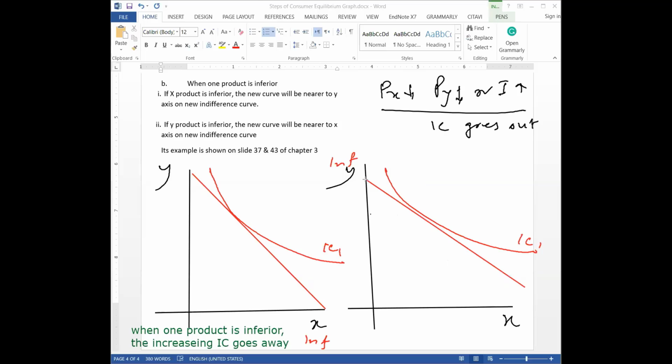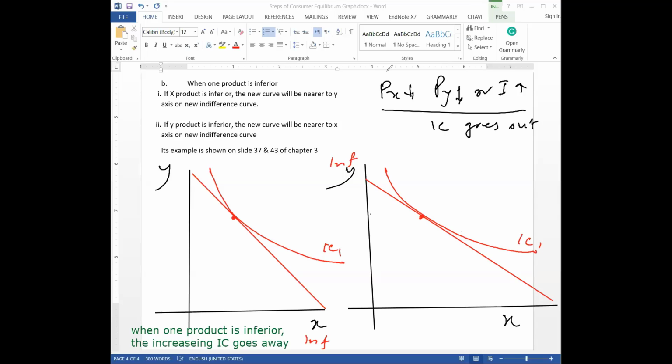It will be written in the statement that the product is inferior, or you will know it by its name. If I write second hand mobile phone, so definitely it will be inferior. You have to see the statement, it might be written that X is inferior or Y is inferior, or it will be written as second hand shoes, or non-branded item. So you will notice from that point that the product is inferior. Okay, hopefully that will help you to clarify if the product is normal or not.